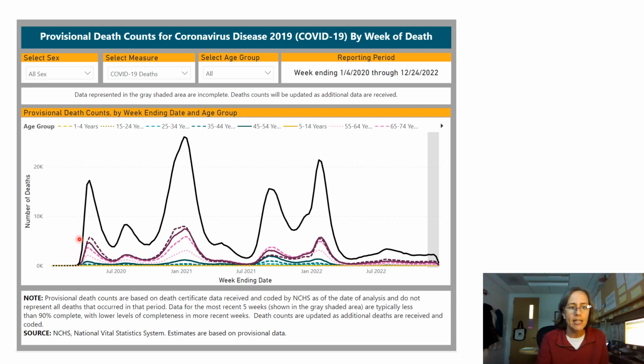The black line is the total number of COVID deaths, right, by the month. You can see it's averaged out by the week. And then the different colors here are the ages. So this top line, these are the oldest people. So these are people in their 80s and upper 70s. And then, let's see, where's my age group? Down here. Right? So we can see that older people were disproportionately impacted by COVID-19. They were more at risk of death.